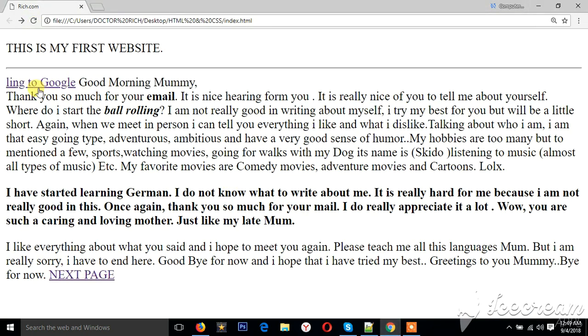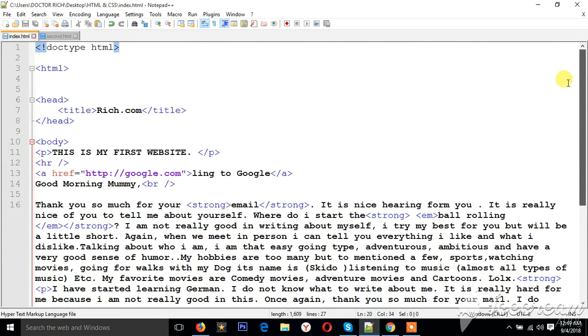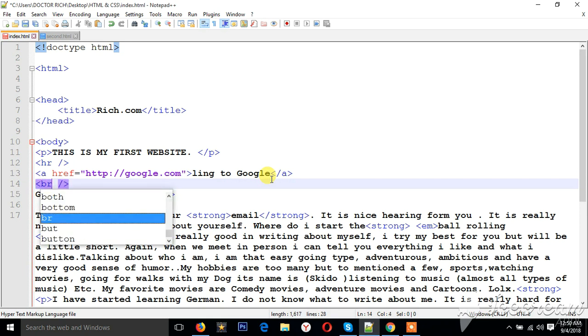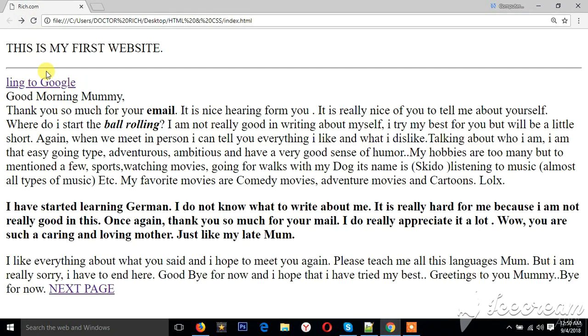So when we save this, you can see that the first link to Google has come to join this. I don't want it to be like this, so all that I have to do is go back and search where I did this. When I search for it, I put it here. So I have to break it, and remember the breaking tag, which is the BR space and then slash, then you close it. No, we don't write in capital letters, although it will work, but I don't like it. So BR. Now we go ahead and save this and run it. Perfect, this is how it's going to be.